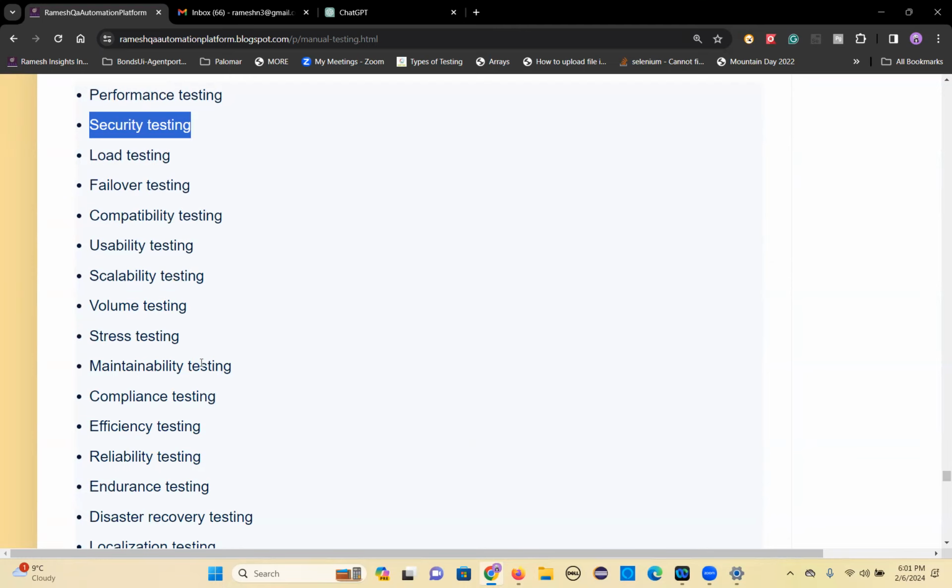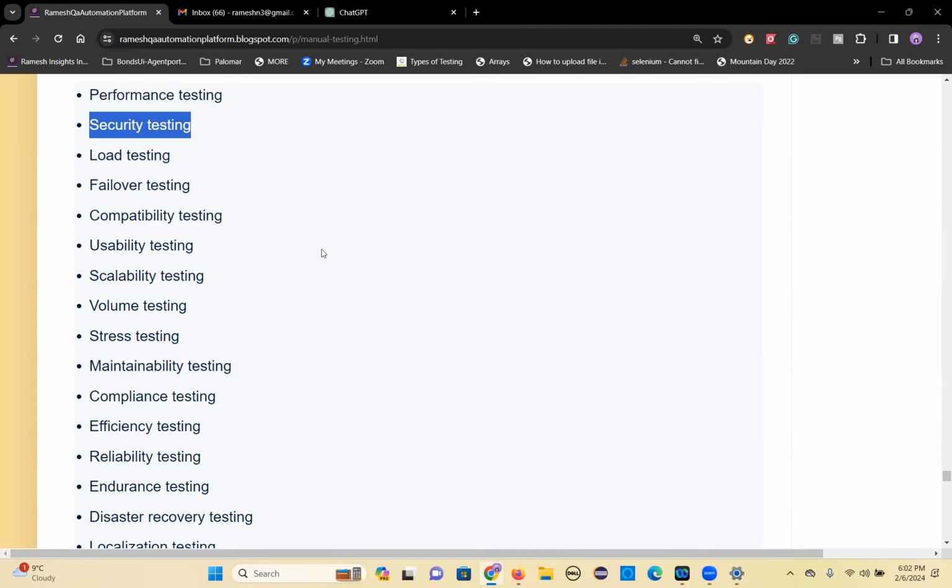How will you test load? In the tool, we have JMeter. In JMeter, you can give endpoints, like REST endpoints, and it will create virtual users, who access the application at the same time. Virtual users are nothing but a simulation of real users accessing the application. So if 1,000 users access it at the same point of time, how does the application behave? Or 10,000 users, something like that.